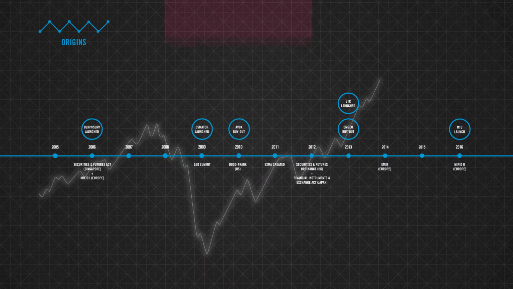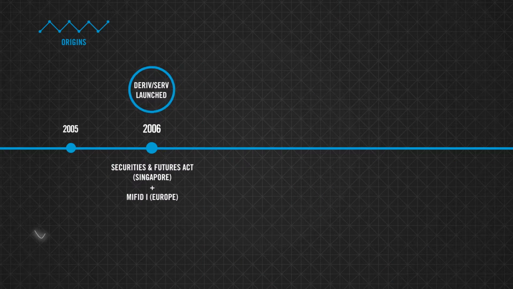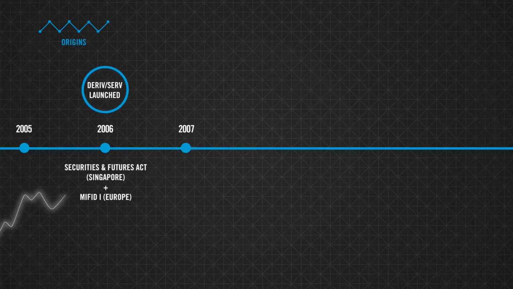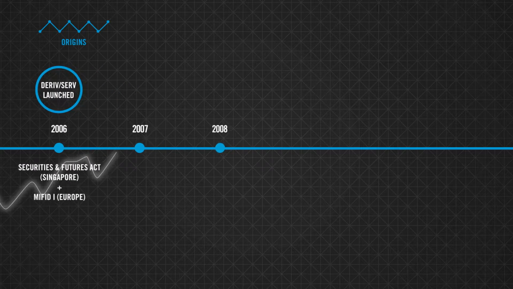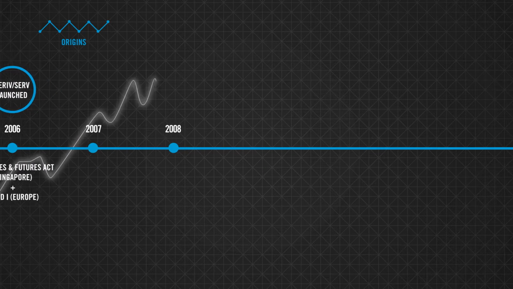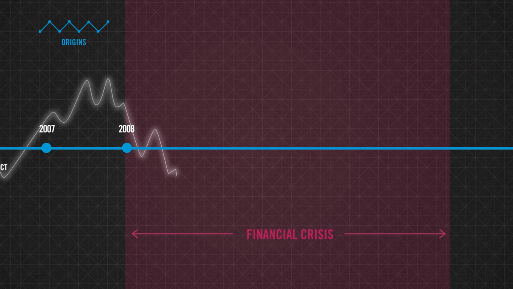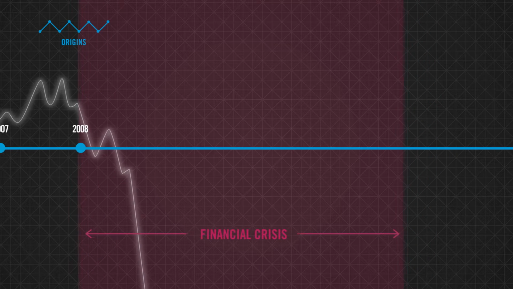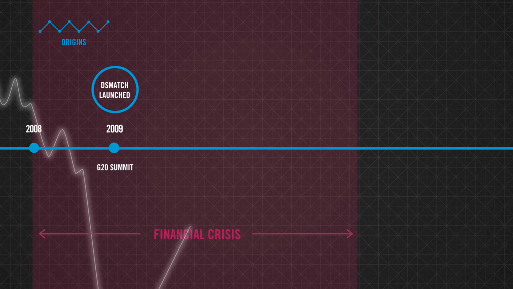To understand GTR, we need to understand its origins. DerivServe was launched in 2006 as a business focusing on efficiencies, cost saving, and risk mitigation. However, after the 2008 financial crisis, addressing regulatory change emerged as a prime focus. OTC derivatives played a significant role in the 2008 crisis, as a result of which governments and regulators placed great emphasis on improving the regulation of the derivatives markets, with this being a focus of the G20 summit.